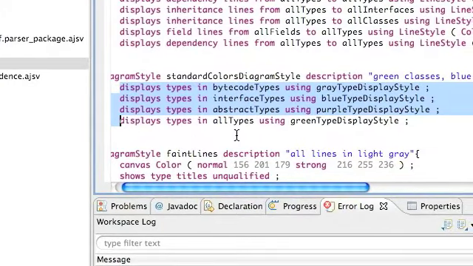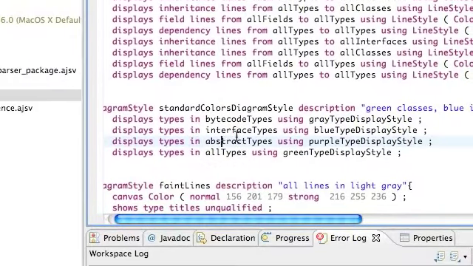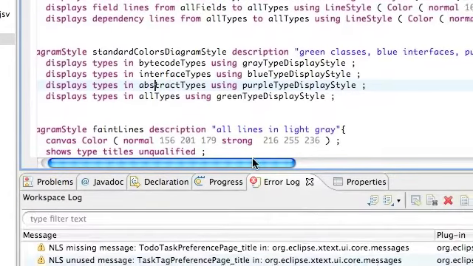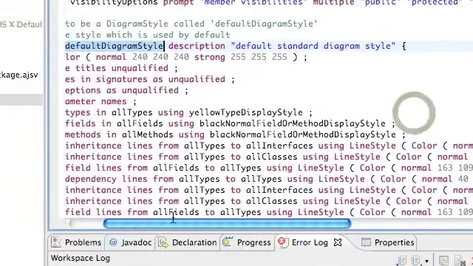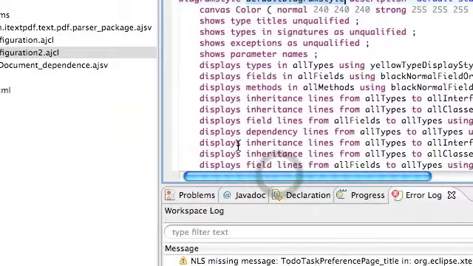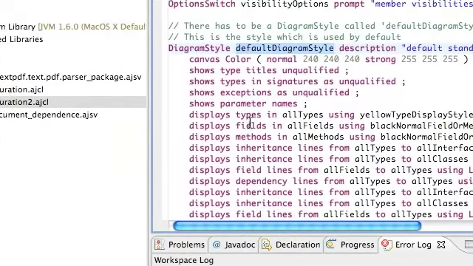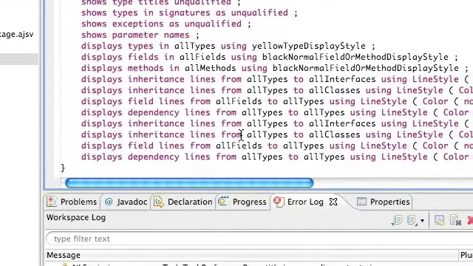Okay, remember the chain of command pattern usage I just mentioned? Well, the way it works is it first of all looks for a matching rule in your diagram style definition. If there's a match, then all well and good, but if it doesn't find a match, then it checks the inherited diagram style, and then it checks through the rules down inside there, and that applies for display of Java elements and to the display of lines.